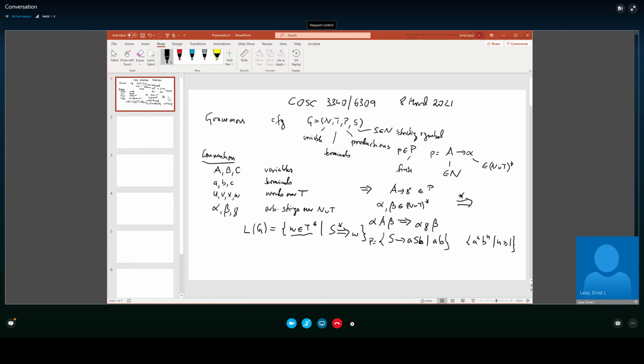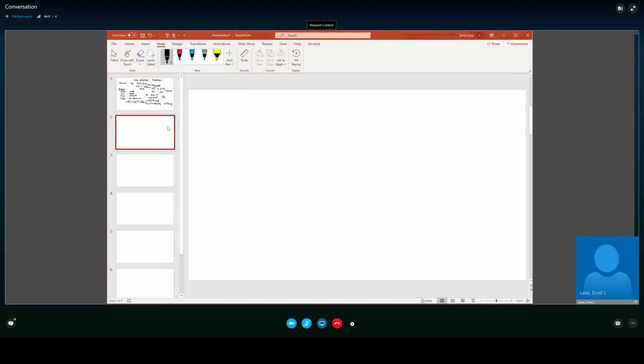So if we go back to what we were looking at when we did finite automata, well, we had DFAs, NFAs, regular expressions, language equations. What we haven't done yet are grammars. If you recall, I did talk about grammars as well. And so what we want to define are regular grammars.